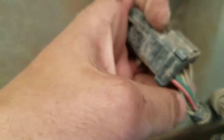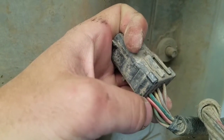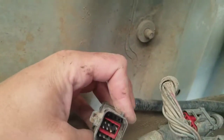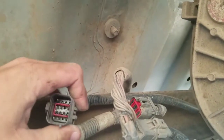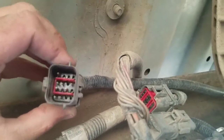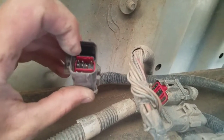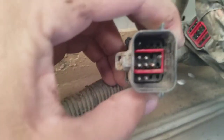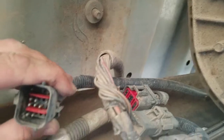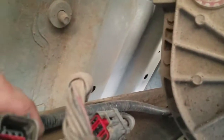That green wire right there and the yellow wire right behind it are for your trailer left and right turn. There are two other wires — I believe it's these two — those go for your left and right turn on the pickup bed. This is the next place to check for power, going up to the pickup, and this goes all the way back, so it's another place your harness breaks. I've got no power. The outside pin and the one next to it are for the pickup truck turn signals, and the other two pins go for the trailer. No power here means I need to go back up forward.